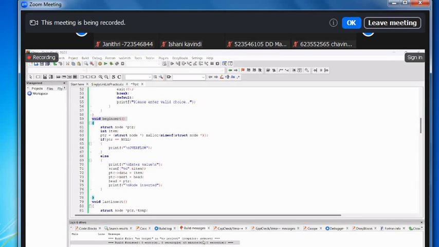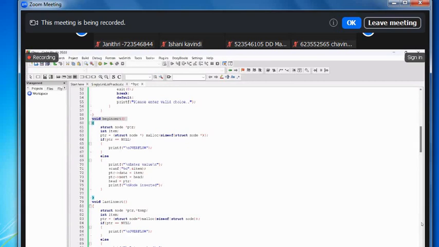And one student is saying that the errors are not showing at the bottom of the IDE. Who is that student? Sirivardhana. Sirivardhana, is your screen showing like this?